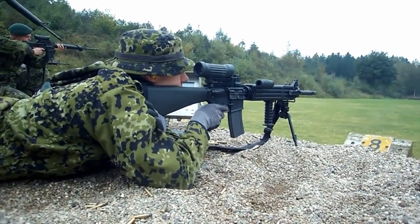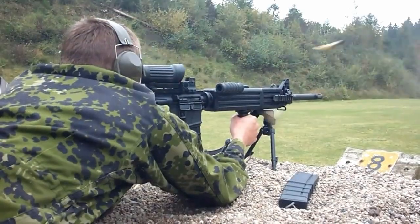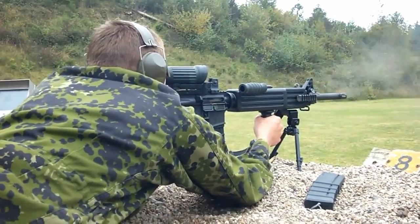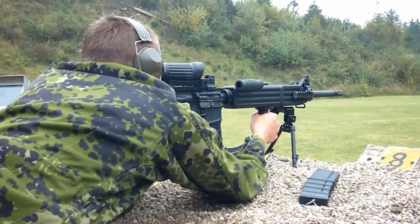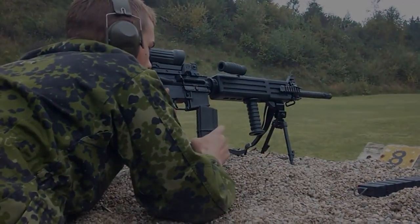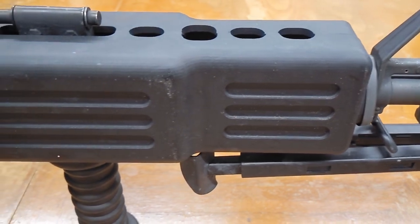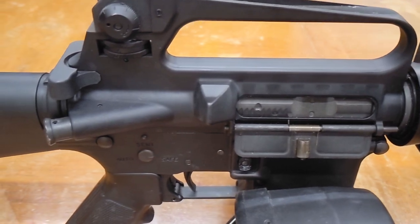In many ways, this LSW is similar to the USMC's later Infantry Automatic Rifle program, and criticisms of the LSW in Danish and Dutch service are remarkably similar to criticisms of the IAR. It's heavier and more awkward than a standard rifle, but without the sustained fire capability of a true light machine gun. Standard magazines go quickly, while drums are bulky and awkward to carry. Ultimately, it seems the LSW has been quietly phased out of service. Our project is based on a ViperTech M16A4, and can be configured as either a Dimaco LSW or Colt LMG, albeit with a few concessions.